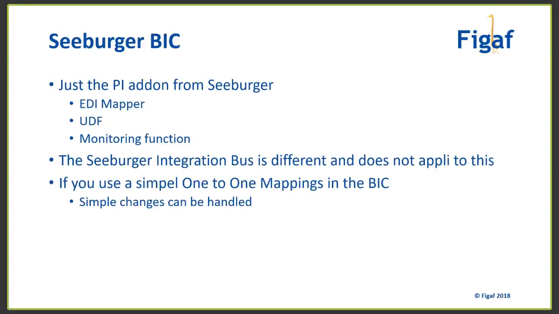The Seeburger Integration Bus has a full suite that's, I guess, comparable to the PI system, with a lot of EDIFACT mappings and system-to-system integration. This is not what I'm talking about. If you want to do a migration from that to PI, I guess it is a completely new project and different setup, because it's two different ways of looking at the system. So mostly I'm just looking at a one-to-one mapping in the BIC tool. You have the XML, you're converting using a one-to-one mapping to the BIC. It's seldom that I've been into the BIC tool doing small changes to it, but I have done it with a few mappings once or twice.